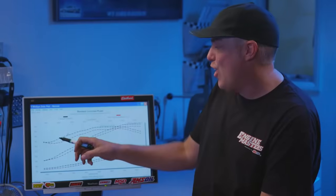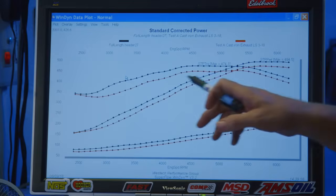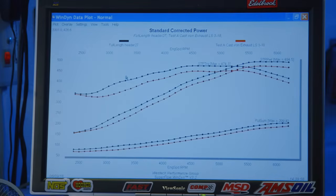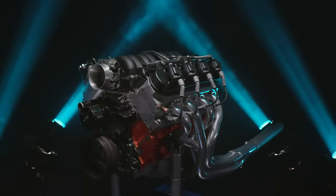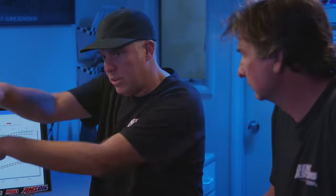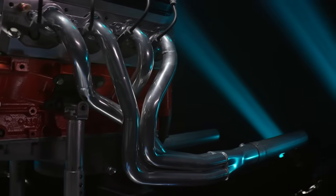And then here's the long tube header in black versus the Hooker cast manifold in red. Huge difference there. Yeah, but you really get a mountain of extra torque right where you need it for passing or acceleration. What is a little interesting to me is that the curves are so much the same. They are so similar. Same shape. I would have thought that they may have diverged a bit as the requirements of airflow increased with engine speed.